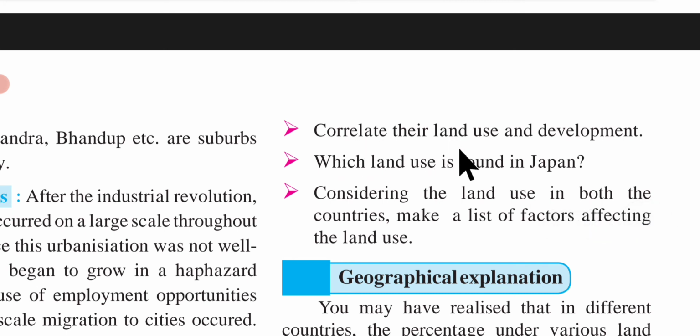Correlate their land use and development. Which land use is found in Japan? Considering the land use in both the countries, make a list of factors affecting the land use.